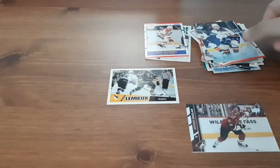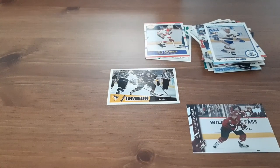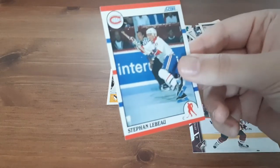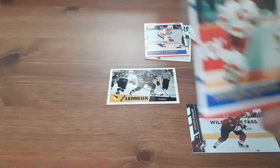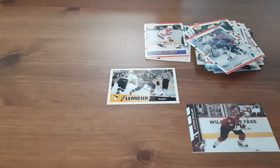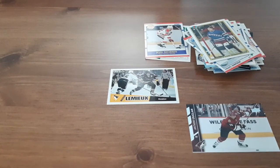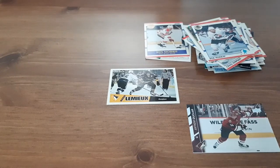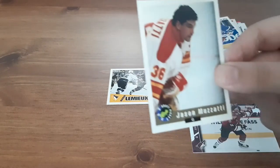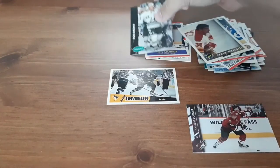Matthew Schneider. Michael Mogno. This one's an older one: Stefan Richard. Stefan Lebeau. Stefan — Matthew. What's with all the Stefans? Craig Simpson. John Vanbiesbrouck — I butchered that one, I know. Bob Murray. Rob Domano. Steven Rice. Jason Maserati. Bob Brown. I like that card — I collect Whalers too.